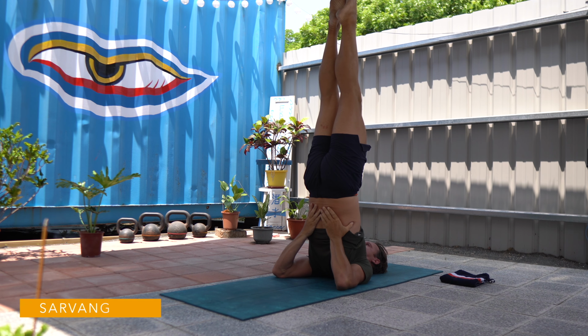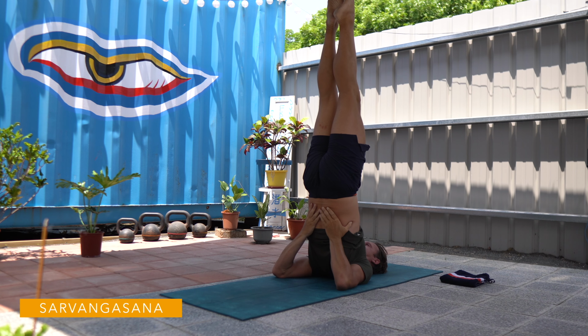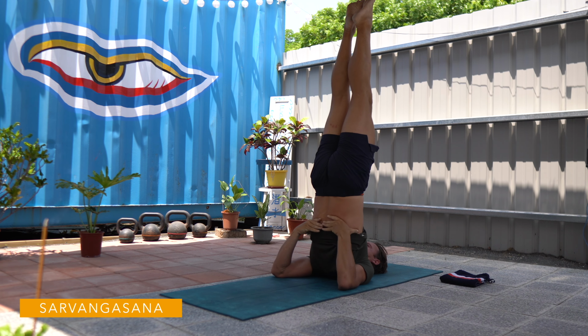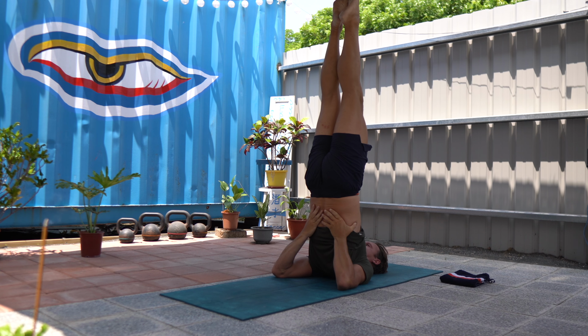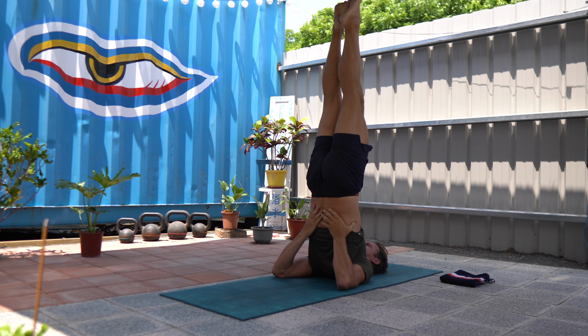This posture becomes easier when it becomes straighter with the hips right over the shoulders. In the beginning, you might find it hard to get the hips over the shoulders. It will be a little bit more challenging. Gradually work your hands further up your back, make your body straighter, and breathe. Again, if you're not breathing, you gotta back out.